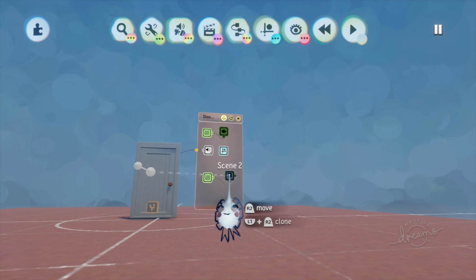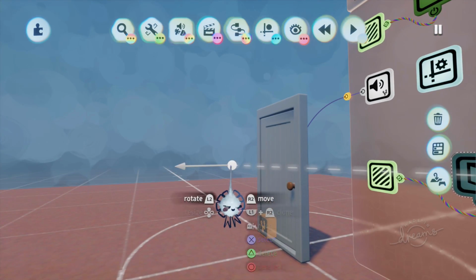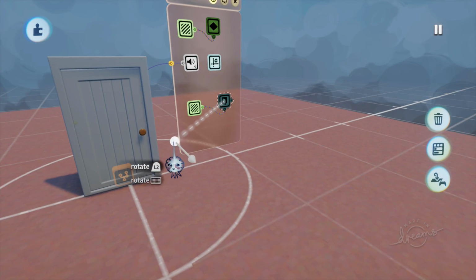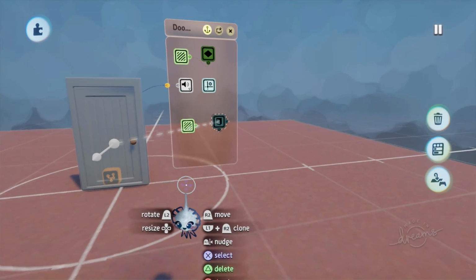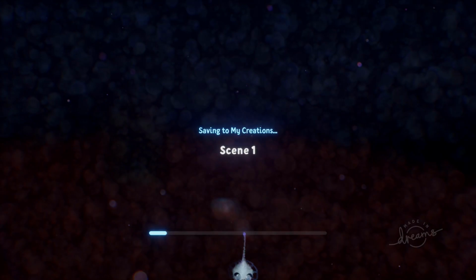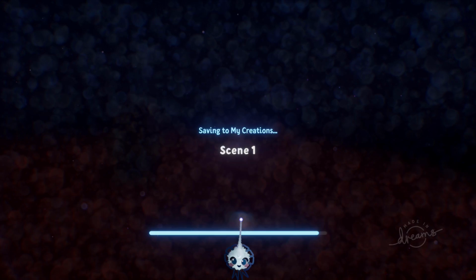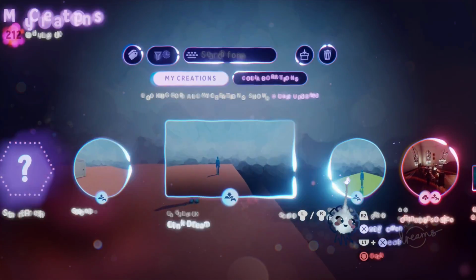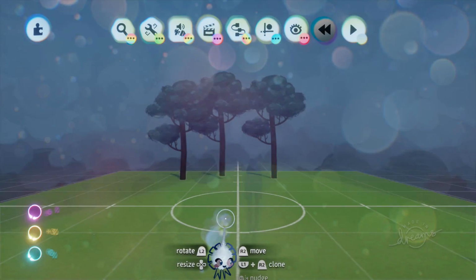Right. So we need to fiddle about with this gizmo. It's because I think the doorway's opening and it's hitting our player. Let's just move it a little bit further over. Hope that does it. It might be a little bit of tweaking required. Scene 2, I think I've got my player.